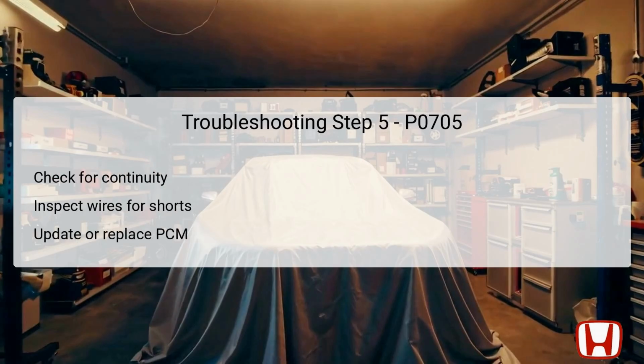The 5th step involves checking for continuity between the identified circuit that indicated on in step 4 and the vehicle's body ground. Disconnect the respective connectors from the PCM, ensuring that you follow proper safety protocols. If this circuit shows continuity to ground, it's indicative of a short in the wiring between the transmission range switch connector and the PCM, necessitating repairs.